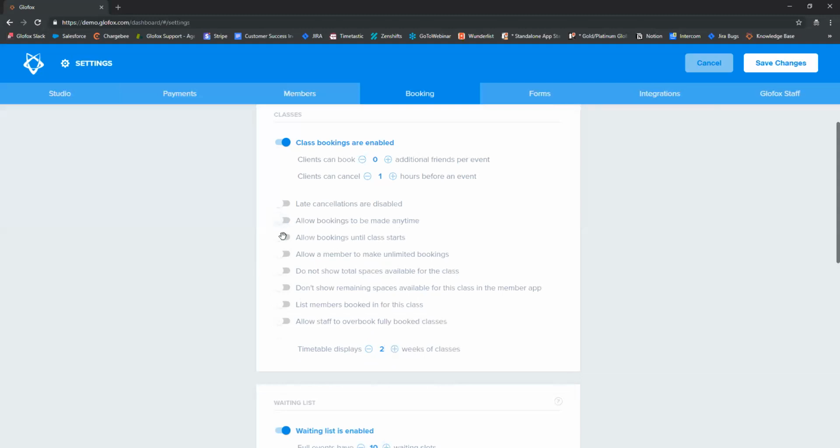Then we have our close booking window function here. Allow bookings until the class starts. So if we take our 6 o'clock class example, a member can book the class at 5:59. Some of you out there might want your trainers or yourselves to have notice of the bookings, so you might close off the booking a certain amount of time before the class starts.